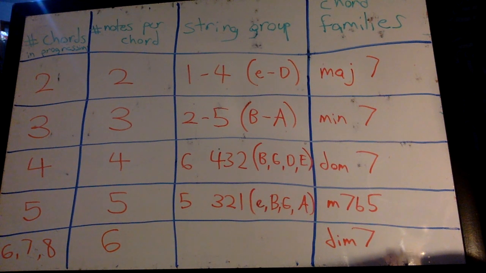I highly recommend if you have an electric guitar, crank up your reverb really high. If you've got a pad reverb or something like that, crank it up. Just start playing some random dyads on the high fret area, from frets 9 to 15. And I guarantee you'll come up with something cool. So if you do come up with a cool chord progression using this strategy, which I highly recommend, write this chart, copy it down, and put it in a notebook somewhere. Post a link to it. I'd love to hear it.